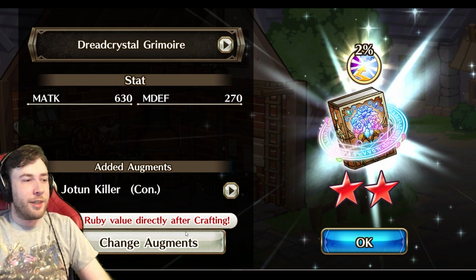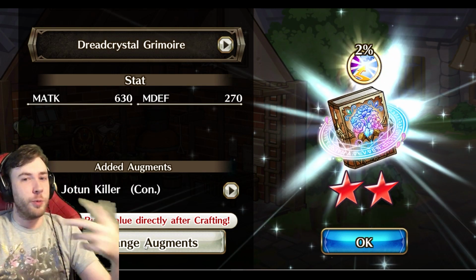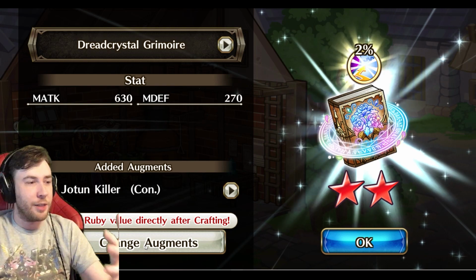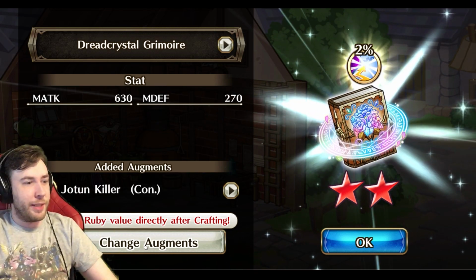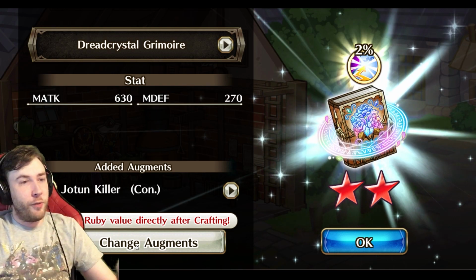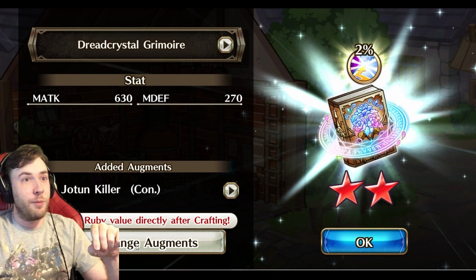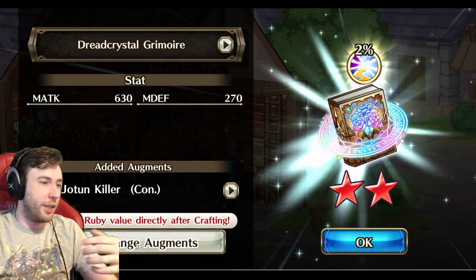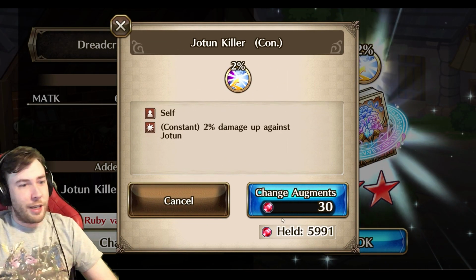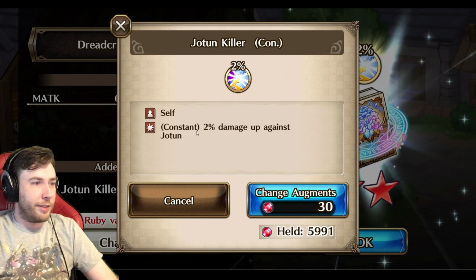So you can change the augment. So if you do it right here, it costs rubies. It doesn't cost your diamonds, but it costs rubies. It's a different currency. You can get it by doing other stuff. But if you do it here versus leaving and coming back later, it's significantly more expensive to leave and come back and do it later. So I suggest doing it right now. You go change augments. So it only costs 30. If you were to leave, it would cost 50. So I suggest doing that now.